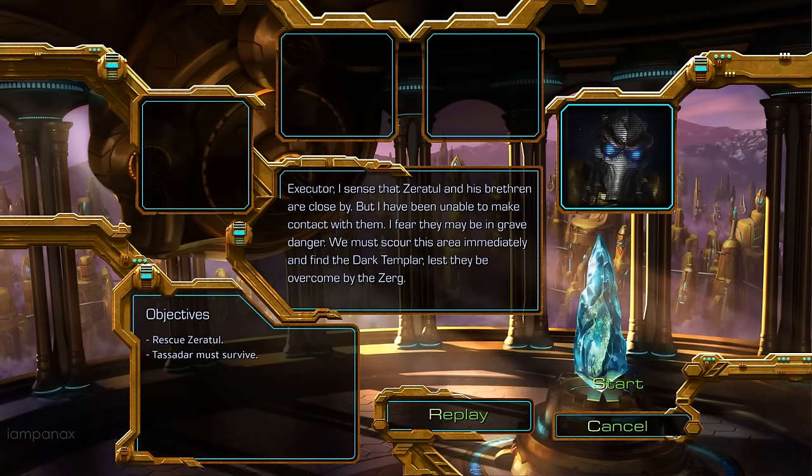I have been unable to make contact with them. I fear they may be in grave danger. We must scour this area immediately and find the Dark Templar, lest they be overcome by the Zerg.